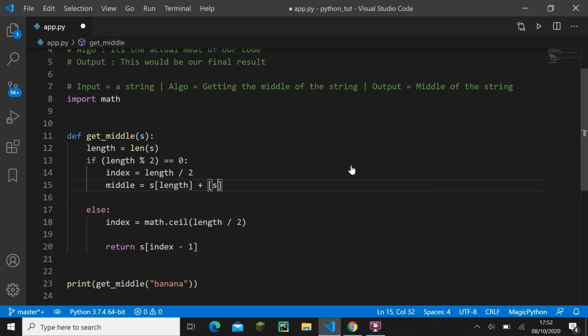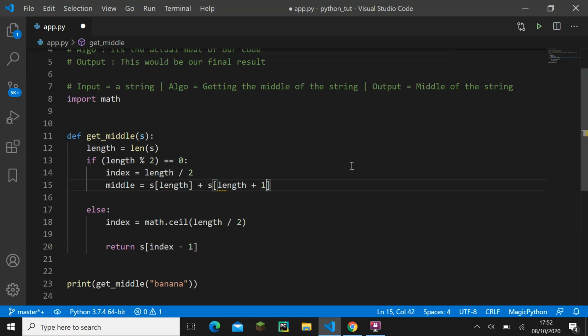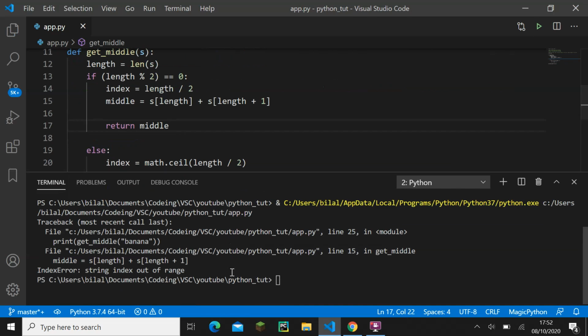So if you do s length plus 1, because if you remember, we do want the N, but we want what's after N, which is A, so we do length plus 1, and then we can return middle. And let's run this program. Oh wait, sorry, it should be index rather than length. And yeah, let's run this.